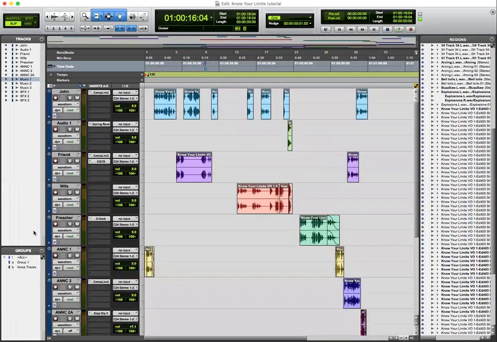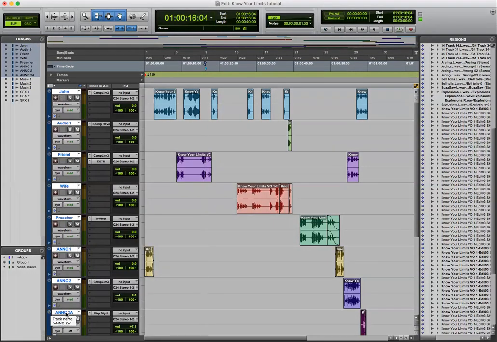All right. Now, the way groups works is that you take categories of sounds, like all your voice tracks. If you're working on a music session, say all your drum tracks or all your guitars. But in this session, we want to group all of our voice tracks. So the way I would do that is click on the first track in that category, the voice tracks, and then go to the last track of the voice tracks, shift and click. And it'll select everything in between those two, right? So it selected all my voice tracks.